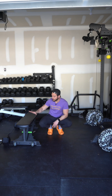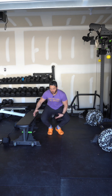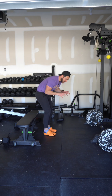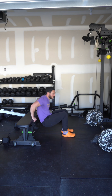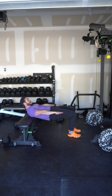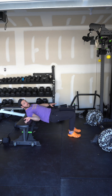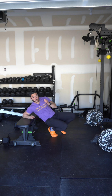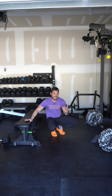The first thing is actually picking something to use as a backrest. In a perfect world, you have something roughly knee height, a little bit below. The reason is, what you're shooting for is when you're at the top of the hip thrust, you want your body in a nice straight line. If this bench was too low, I'd be on an upward angle. If this bench was too high, I'd be on a downward angle. If you take a video from the side, you'll be able to see that even if you can't feel it.